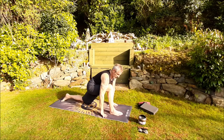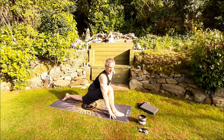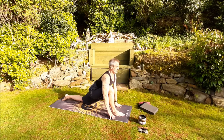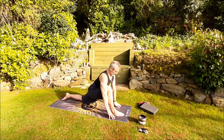Low lunge. So again, walk the foot forward a little. Support yourself with your hands and then walk that back leg back and then move the hips forward so you feel everything become active. That left hip flexor, the glute on this side. Support yourself with your hands, but you're moving forward all the time, lifting the chest, looking up. You might be able to walk that back foot back a little bit after you've been there for a couple of breaths, but keep the breath, keep that moving forward.